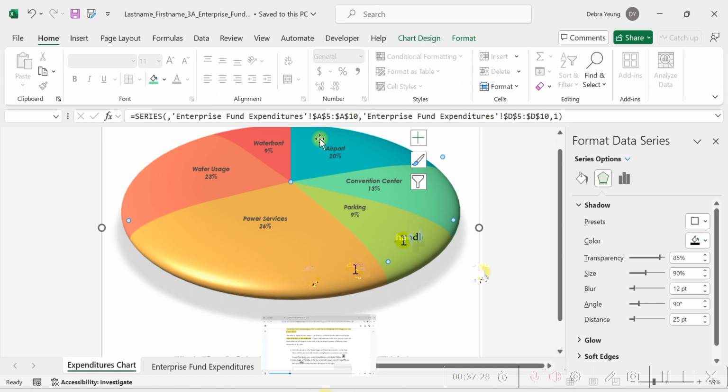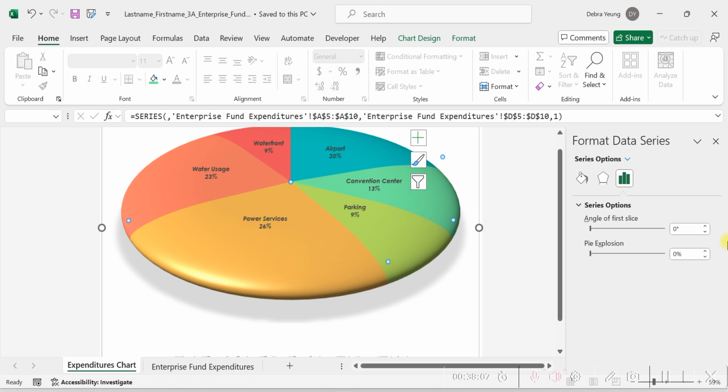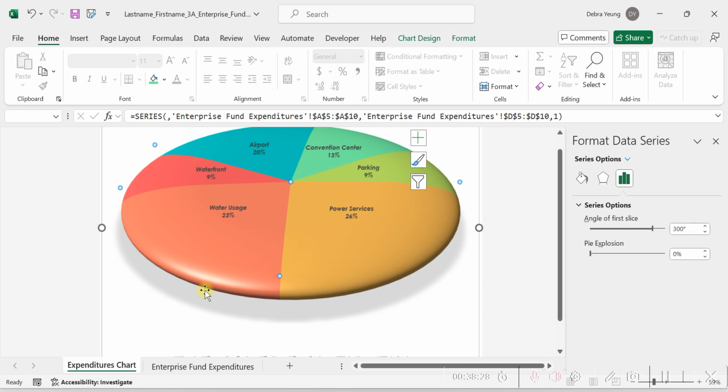Here we go. Series Options, angle of the first slice. So if you want to, you can just type in the number 300, which I'm probably going to do. But if you want to have a bit of funsies, and down one. So now you see we've got, at the top, the airport and convention, and on the bottom, you've got water usage and power services.